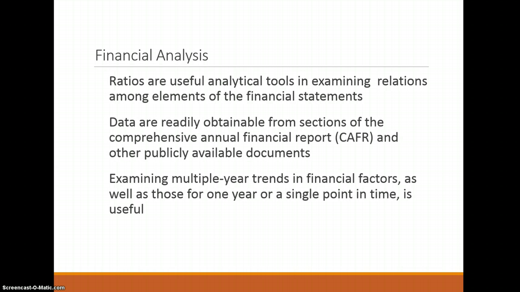Financial analysis. Illustration 10.3 in the book, on page 424, gives a list of ratios that can be used to analyze a government's financial statements. And a lot of these ratios are already obtainable from sections of the CAFR. But these ratios are most useful when you're able to compare multi-year trends in these financial factors, or to compare between cities. We'll get into that benchmarking in a moment.